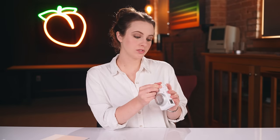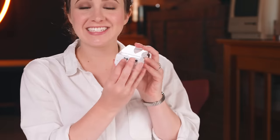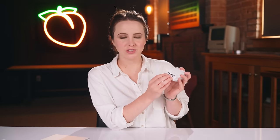The autofocus is really fast, with human and animal eye AF and multiple face recognition. For ports, you have a mic jack — but no headphone jack — and micro HDMI. And now you have USB-C, which is great. On the original ZV-1 we had micro USB, and who wants micro USB these days? You can also stream via that USB-C, so you no longer need an Elgato Cam Link to stream. Sony has been adding that feature to a lot of their newer cameras over the past couple of years.